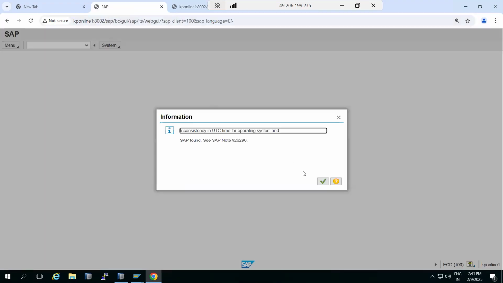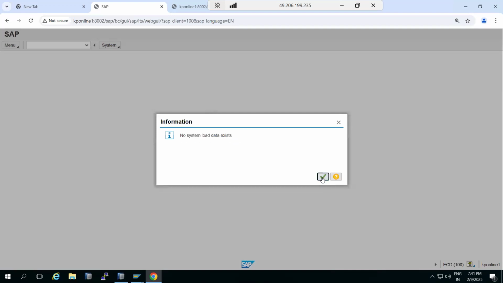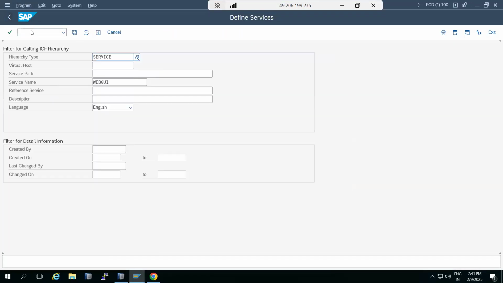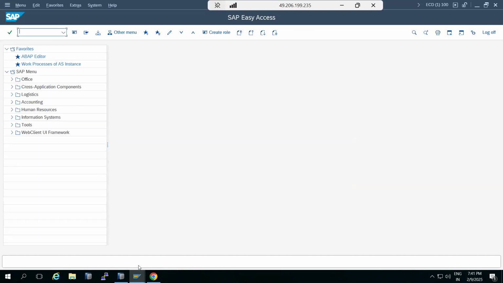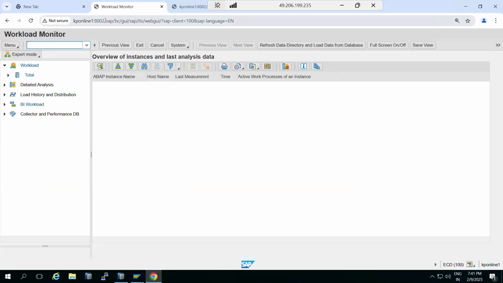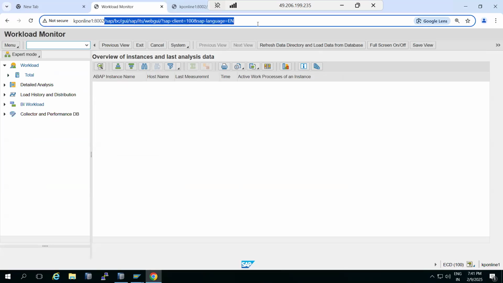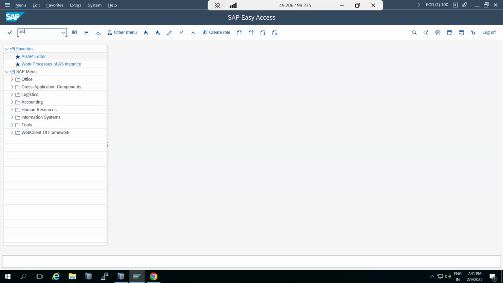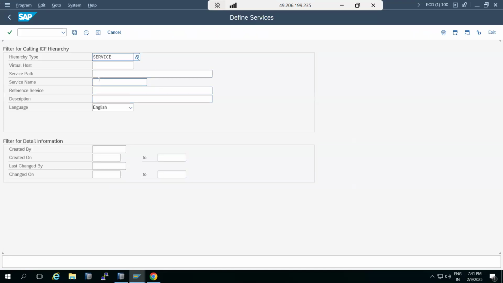Some BW related, BEX related issues, BEX related queries also, everything you are opening through URLs only. So here SMICM will allow you to connect to the system through the browser via HTTP or HTTPS request. After that, if you are trying to use any service activations or functionalities, you can use them, but those functionalities should be activated in the SICF transaction code.